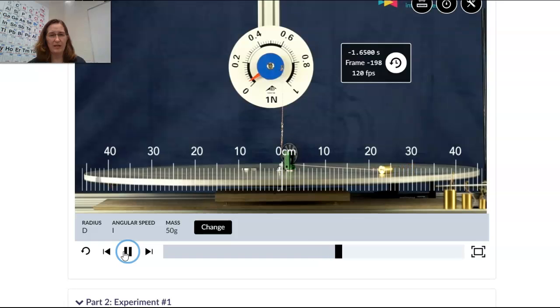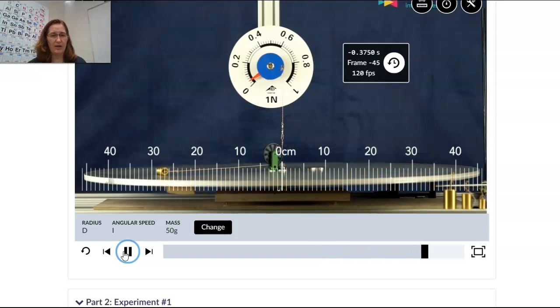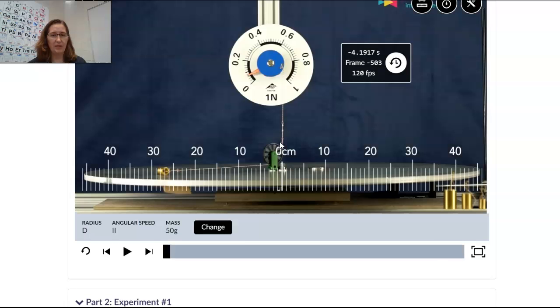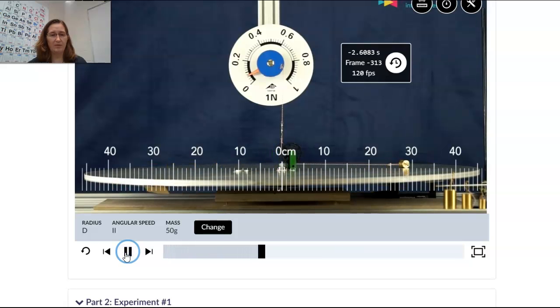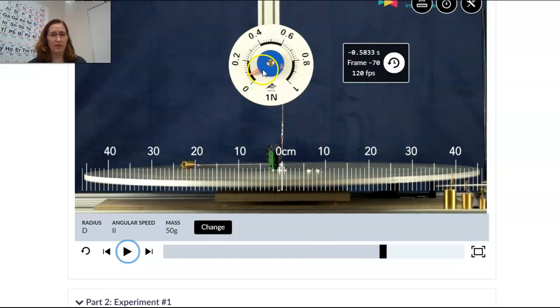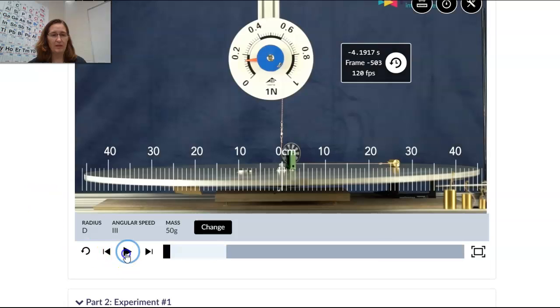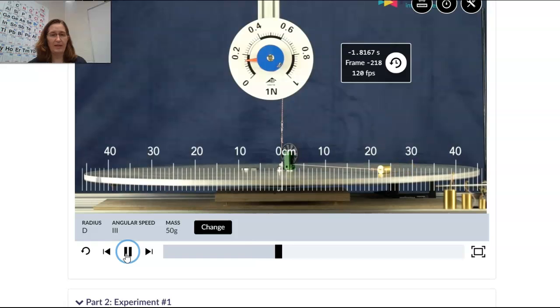And we're going to measure the velocity and the force for each one. So after you do one, measure the velocity and the force. Then you're going to change it and do a different angular speed. So I change the speed and I load again. And again, you're going to measure the velocity and the force. The velocity, remember, you find using 2 pi r over t. The force you'll read from this meter up here. So you're just going to go through and change the speeds as you go, recording force and velocity, keeping radius and mass the same.